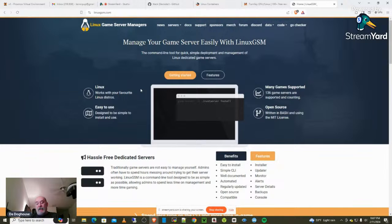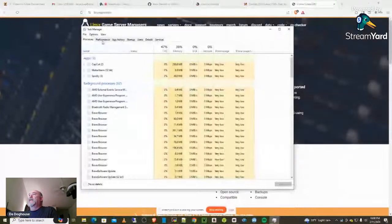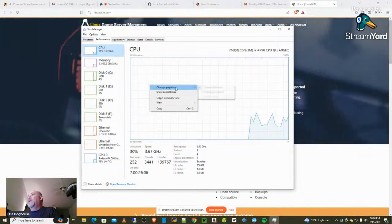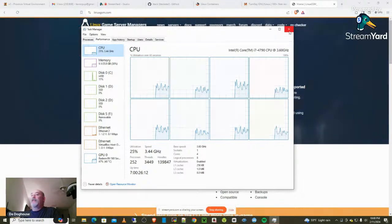Another reason I got that B-Link was I had a Lenovo, which we're using right now to record all this stuff, that a friend of mine gave me. That was the firewall. What is it real quick? We can take a look. This was a nice little server. Okay, 24 gigs of memory. I've added a couple of NVMe's in it, and 8 cores, i7, better than anything I have in the house.